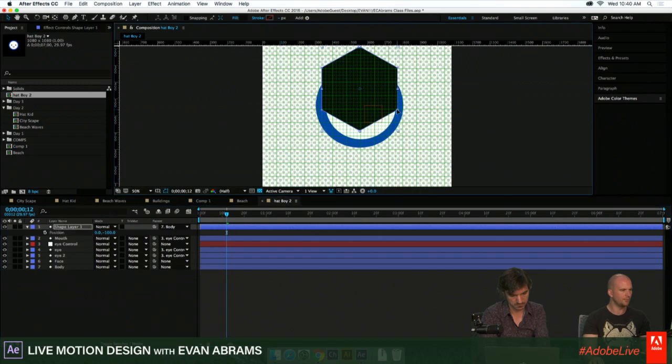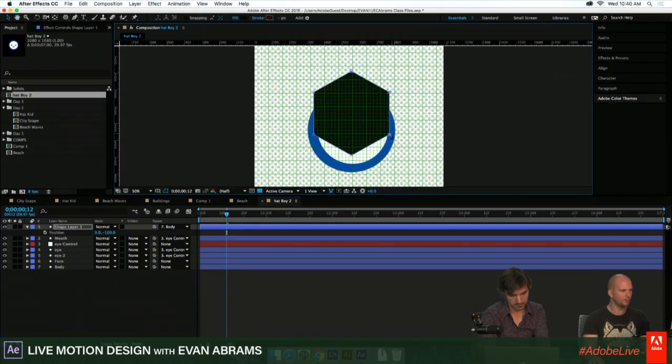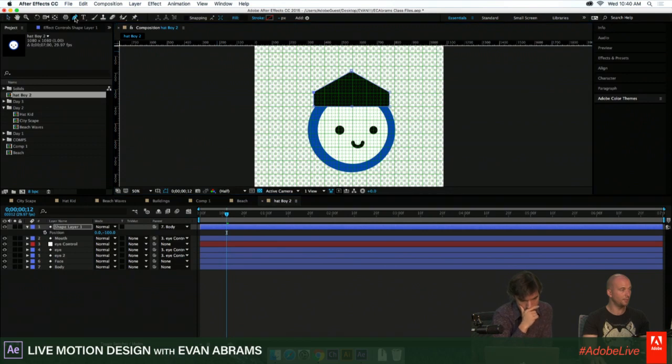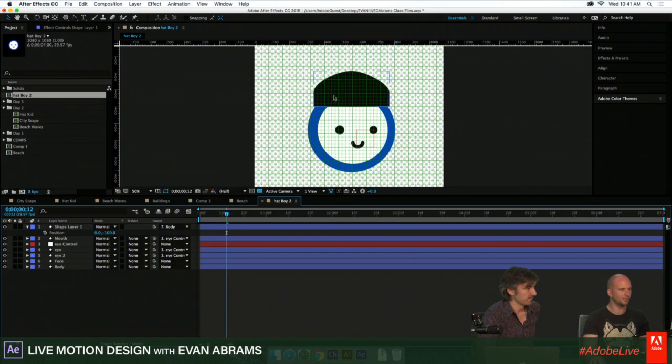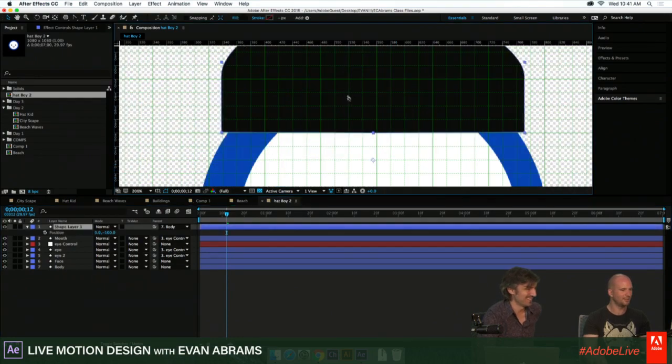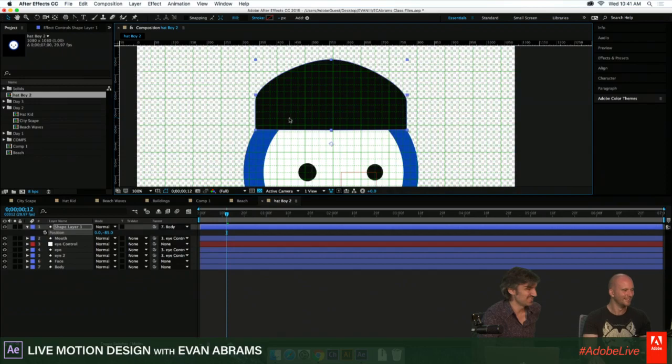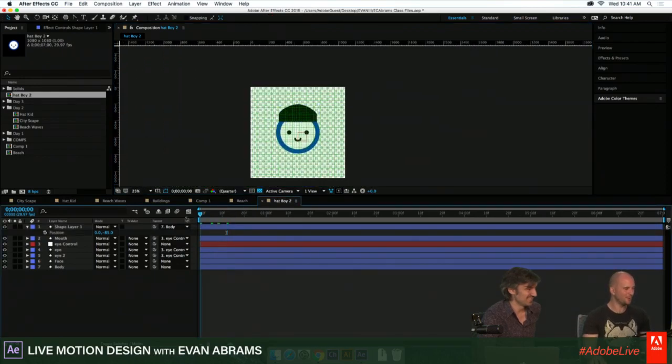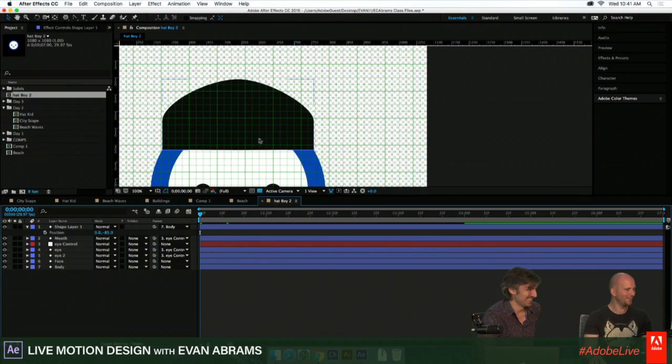We are going to grab its points, which we can do whenever we'd like. And we can just move it up to have this kind of a look going on. We can now take the points and just convert them a little bit like this to give him a bit of a rounded hat look. There we go. So you can design yours however you wish, but now he's got kind of like a beanie going on. I think we call them toques up in Canada. So yeah, let's go with an all black kind of hat. This is kind of a funny looking hat.